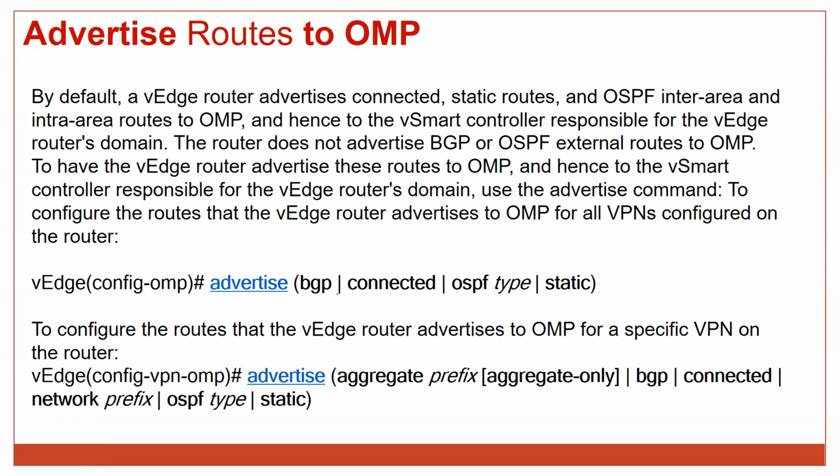One more question here. Suppose there are two branch sites, and in one branch site you are sending traffic from VPN 10, just for the example. VPN 10 traffic is advertised towards the OMP, reaching vSmart, and from vSmart it is reflected to the different branch office. If the other branch office has a different VPN number, VPN 20, will it create some problem, or will it receive that packet? It will never receive it. If both branches have the same VPN 10, then it will receive.